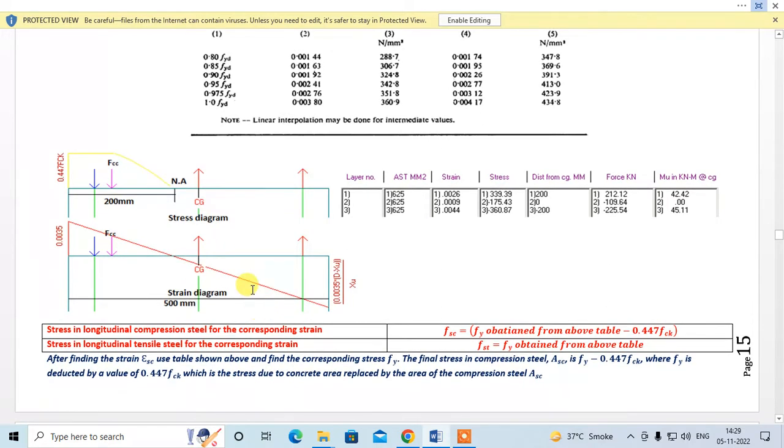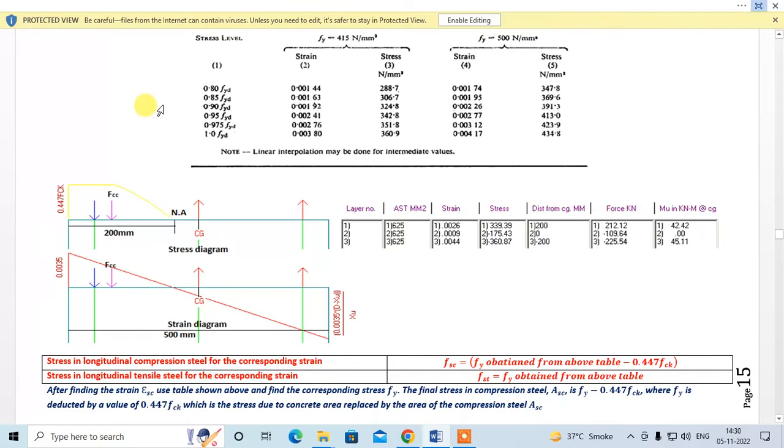Fine. So let us try to understand how we find the force in the steel layer. Now first of all, let me assume that my neutral axis is at a distance of 200 mm. So this is my concrete design curve, right? This is force FCC. Now this steel layer is under compression, and these two will be under tension because the neutral axis is falling over here, right?